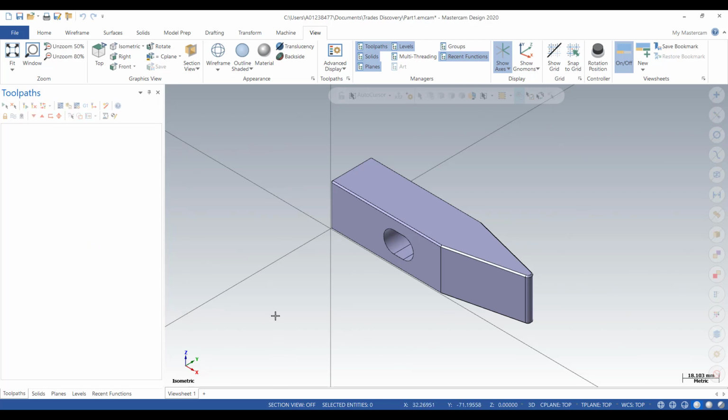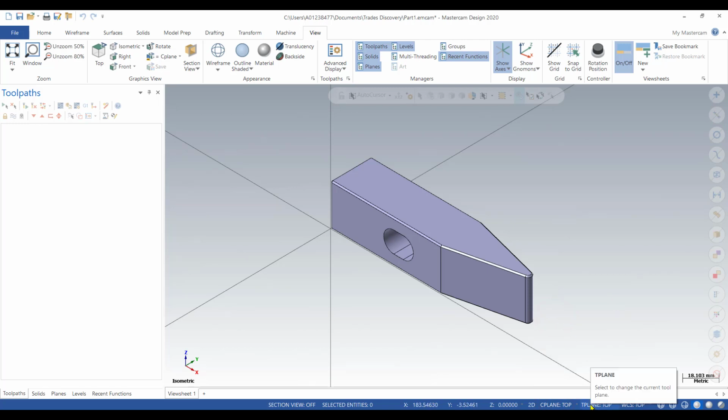Another thing we need to make sure of before we start programming is the bar below the screen here. We have a digital readout in the beginning, and here we have whether we are working in 3D space or 2D space. For our part, we will keep it at 2D. Once you click it, it will change to 2D. Click it again, it will change to 3D. So let's keep that on 2D. The C plane, make sure it's on top.